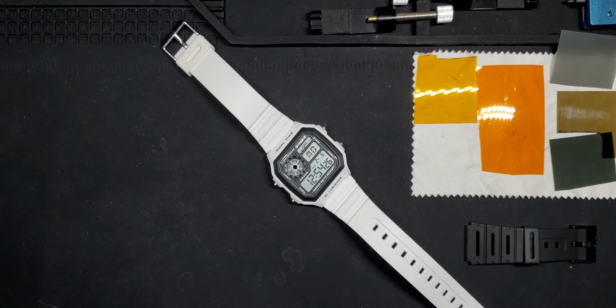In today's video, I've got a mod that I'm going to be making for myself. So usually these videos are on customer watches, but in this case, I'll be making one just for me. The inspiration for this one is going to be the concept vehicle I think was shown at SEMA a few years ago, called the Toyota Tacozilla.